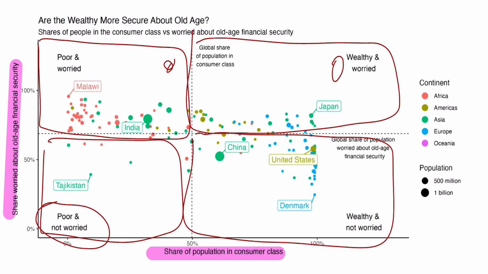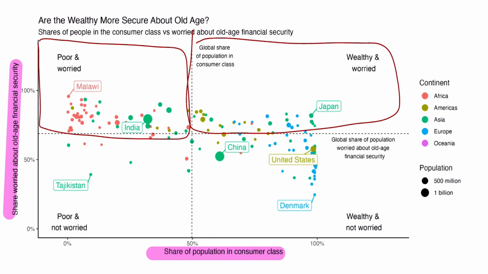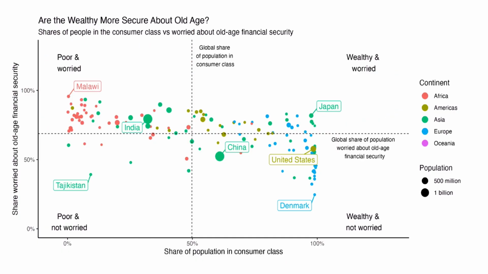And then I think the most interesting thing occurs here, China, United States, and Denmark. I don't know of anything where I would have grouped China, United States, and Denmark together whatsoever. And so here they are together as wealthy and not worried. And I'm curious what makes these 3 different societies so similar to each other in this particular 4-quadrant breakdown of wealthy and not worried. So this is what keeps me going for those 5 minutes, and I wonder even further beyond that, what are the other countries not listed and why?